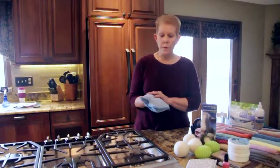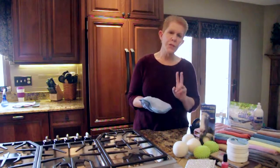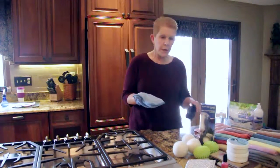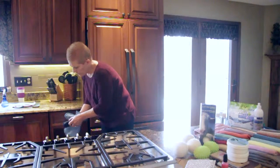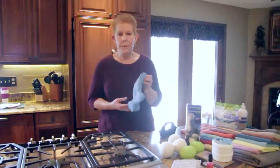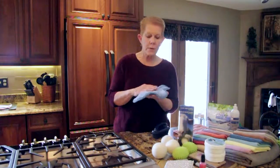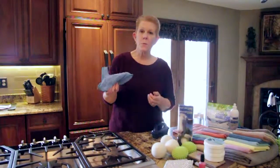Anytime you're done with your dust mitt and want to clean it out, there are two ways: take your vacuum cleaner attachment and vacuum it out, or use the little rubber brush we sell and brush it out over your garbage can. Hang your cloth up and in 24 hours, the microsilver will have cleaned everything in it and it'll be ready to go again. This is my own personal mitt and I've only washed it maybe five times in about two years — you really don't need to wash it very often.